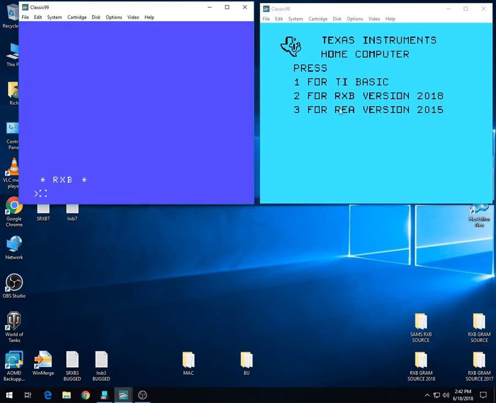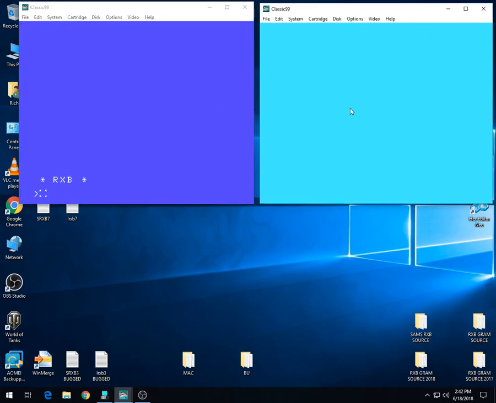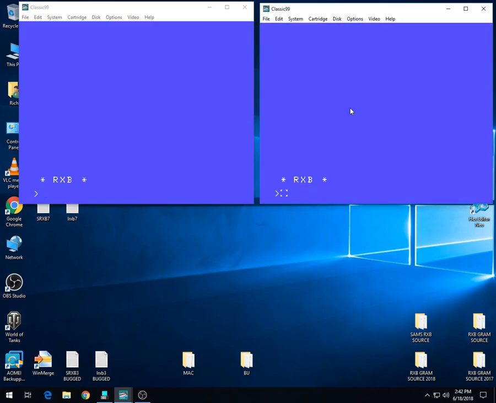You have to hold down the space bar for either one of them. RxB lets you bypass the loading screen; any key will get you in, but the space bar is the easiest way. With the regular, standard, basic way, you have to wait for it to finish loading, which means it takes longer to get exactly where I'm sitting right now.